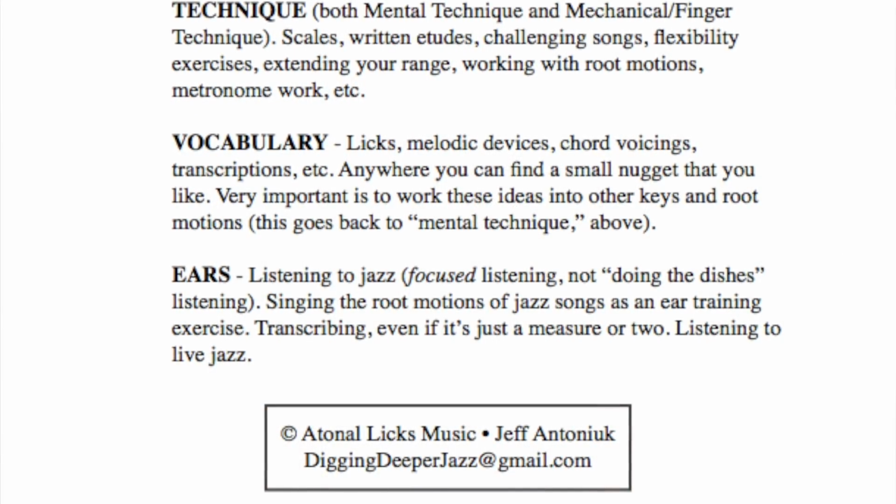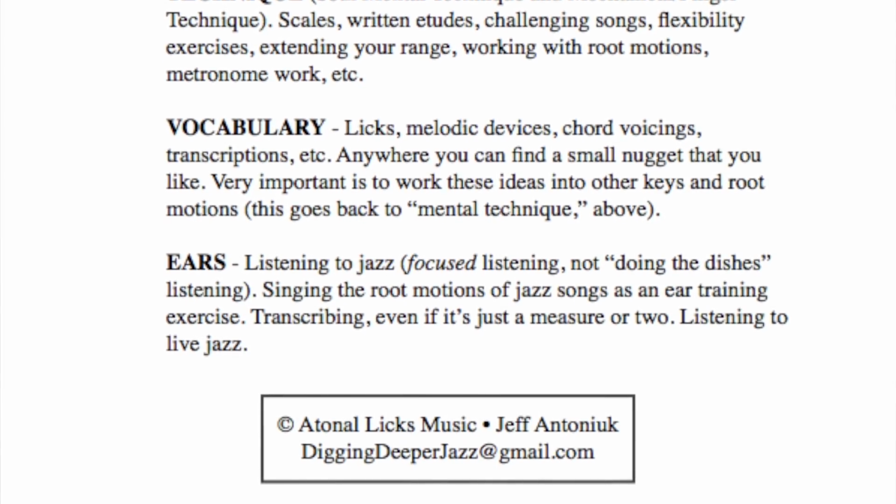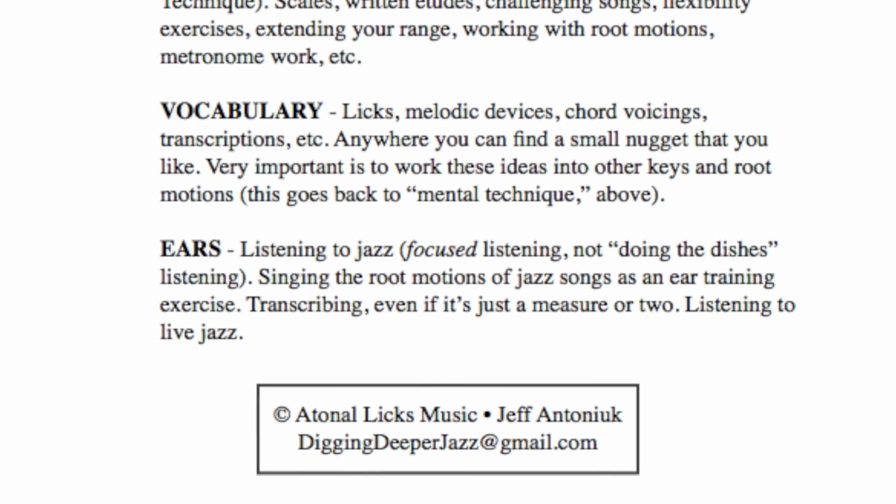So, technique is a big one. Next on the sheet, vocabulary. We're here talking about jazz, we're here talking about improvising, and I'm talking to adult students for the most part, right? But we all need to build our vocabulary.